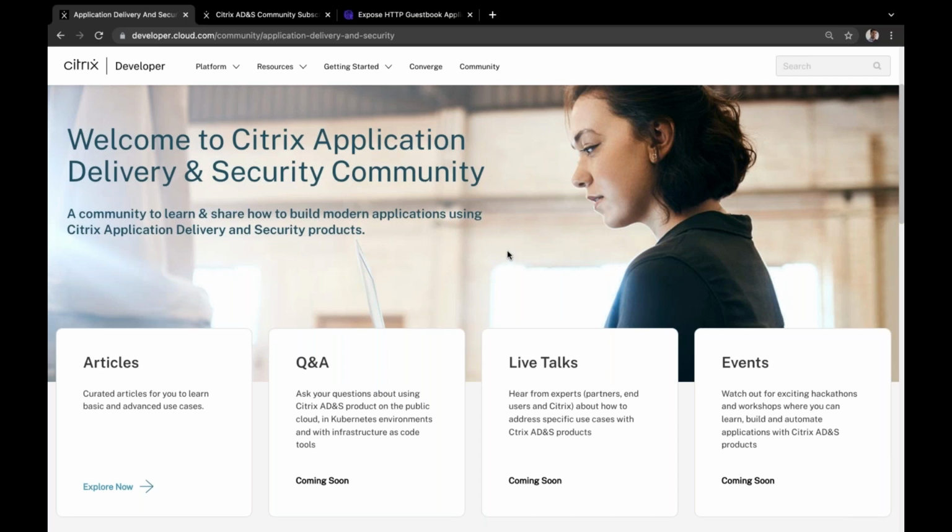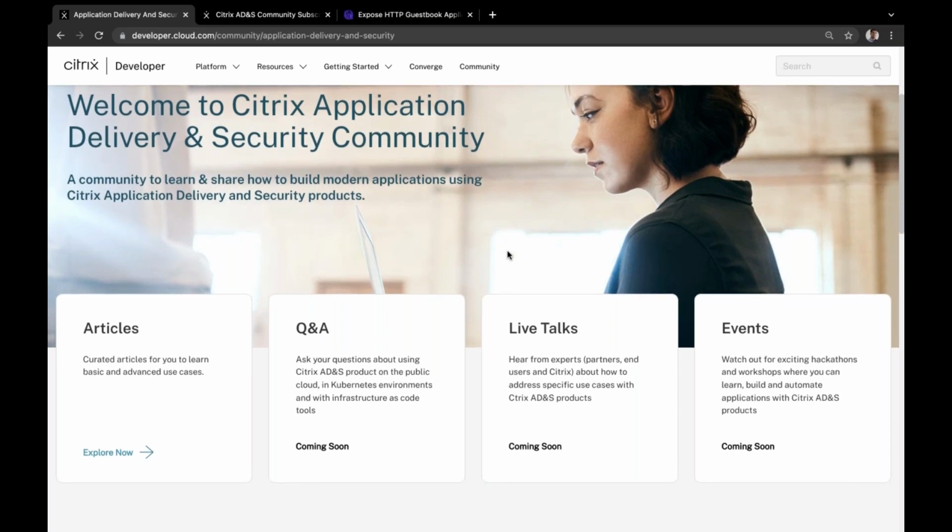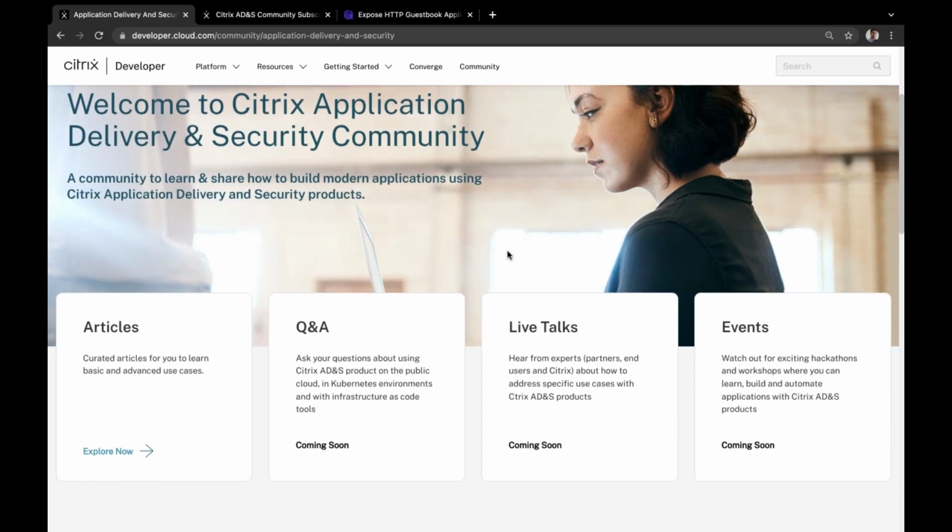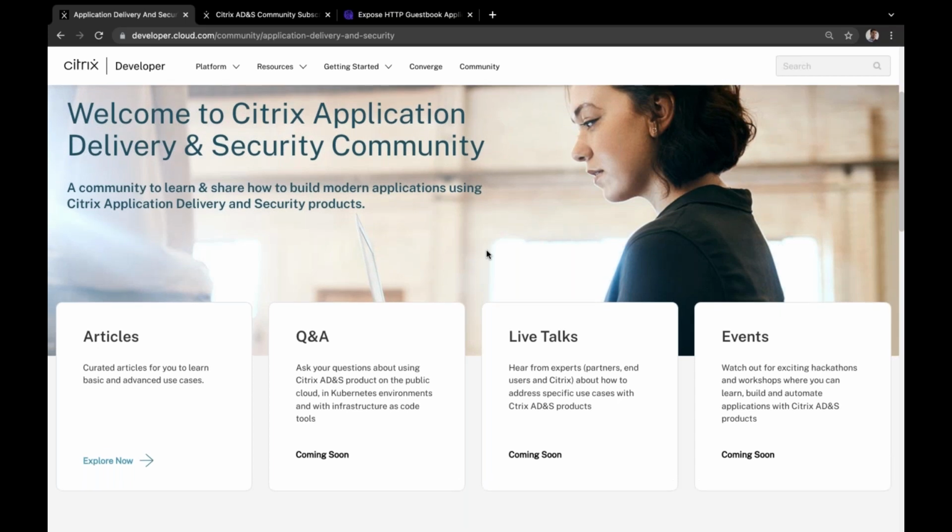We'll also be adding some interesting type of content, such as live talks or hackathons, and we are open for your ideas, so that you can tell us what kind of new content or what kind of format you would want to see. And as this is a community platform, initially we'll seed the community with a lot of interesting content, but going forward, we want a lot of comments and a lot of articles to be submitted by the end users and the practitioners. So that's the aim.